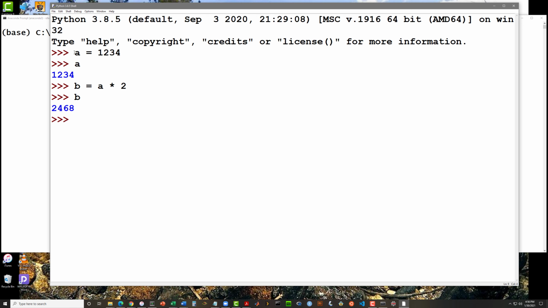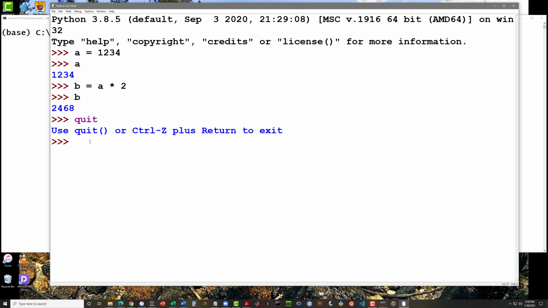If I want to get out of idle, I can run quit. And when I do this, it turns out that quit is a function. And in order to quit from this shell, it's telling me use quit with parentheses or Control Z and return.